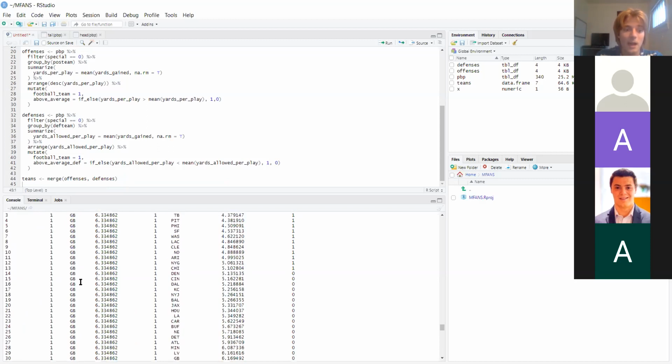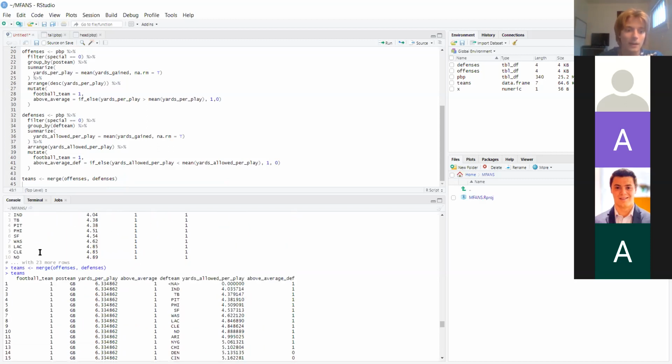Obviously, this does not work like we planned because we actually do have a column in common. It's football team. So it's going to see that these both have a football team column, and smush together on that. And this doesn't give us anything we want. So we have to specify which column we want to actually merge on. So we'll do by equals. We have to specify which column we want each data frame to merge by.